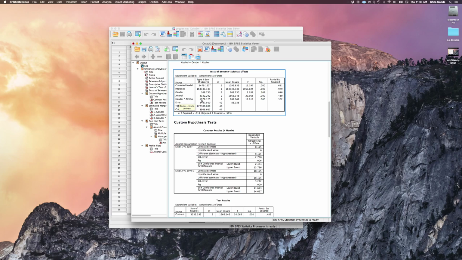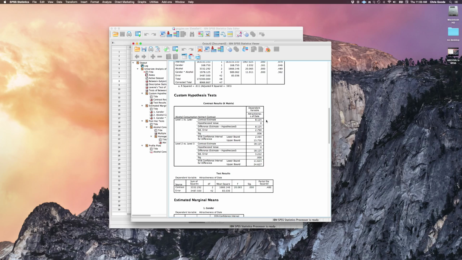Finally, the interaction. Here's what's left over from the model. You should find that this number and this number and this number together add up to the corrected model sums of squares. And that interaction had 2 degrees of freedom left after taking out from the 5 model degrees of freedom, 1 for gender, 2 for alcohol, 2 left over for the interaction. Here's the variance. Divide that number by this to get F, and that's significant as well. So we have a significant interaction, and we're going to have to find out what the nature of that interaction is.